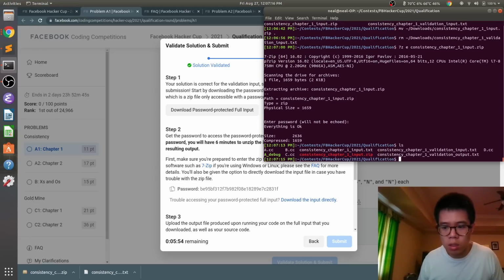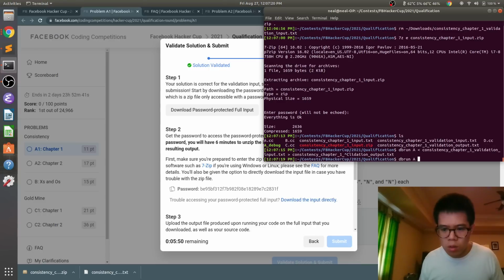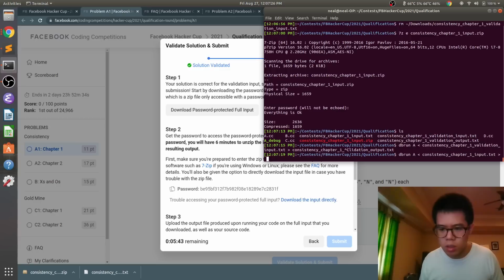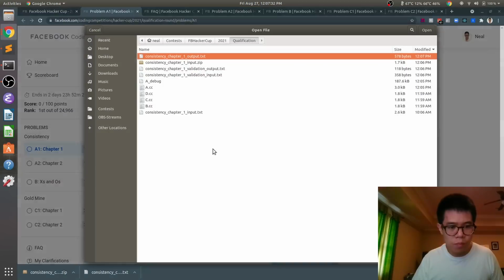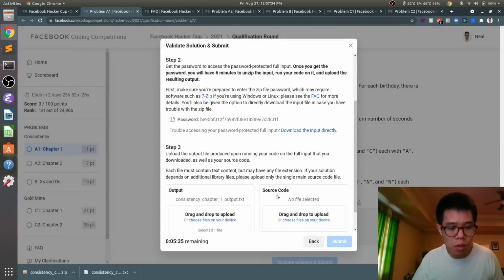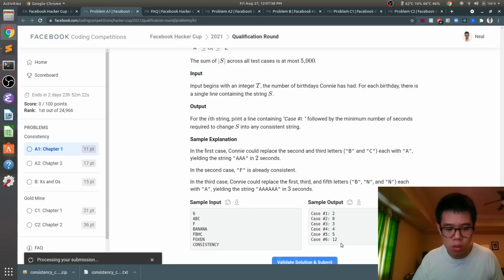And txt or this is output and this is source code.